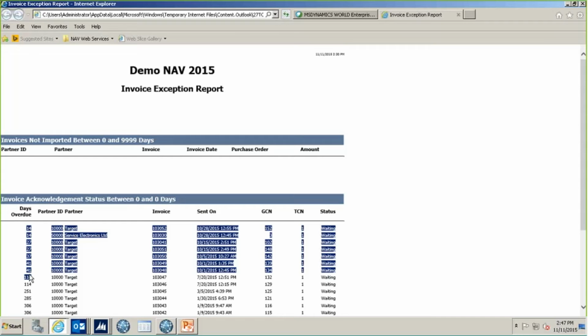The same is true for PO acknowledgments, advanced ship notices, inbound invoices from suppliers, a wide variety of different types of transactions where it's important that the transactions get from the partner successfully turned into transactions inside of Dynamics, and then from Dynamics back to the partners successfully where they've said, hey, we received it and we accept it.